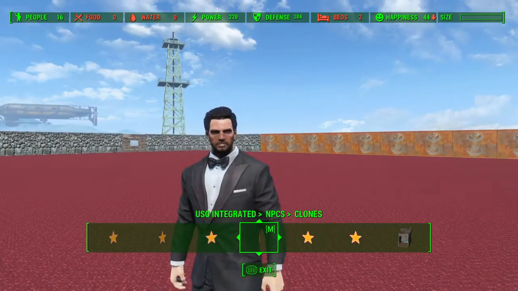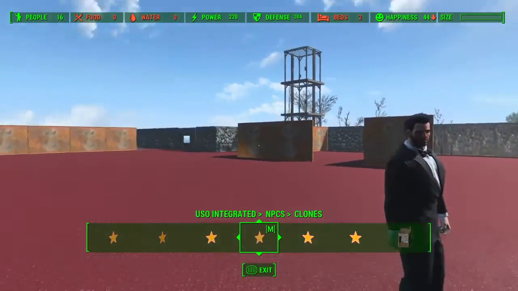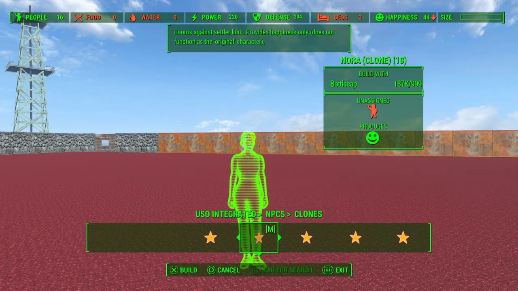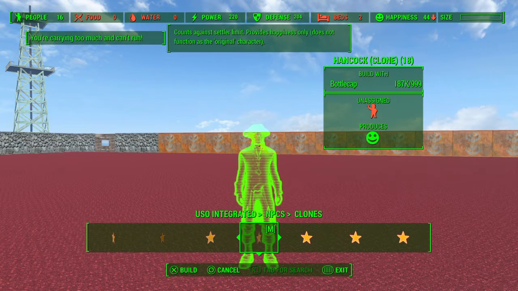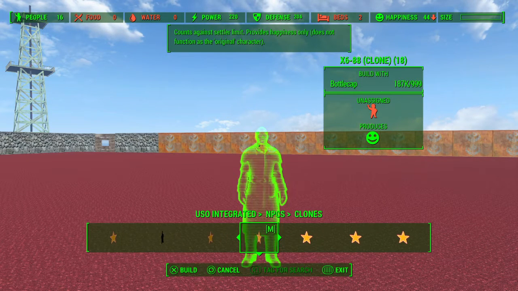So I'm gonna fly off here. Hello, Tops. I'm gonna fly. You actually can have a clone dance, by the way. So I should let you see who all your clones are. So you can have Nate. You can actually have Nora. You can have a Sean clone. Kate, Curry, Dance, Deacon, Hancock. So you can have a clone of all of your companions, as you can see.